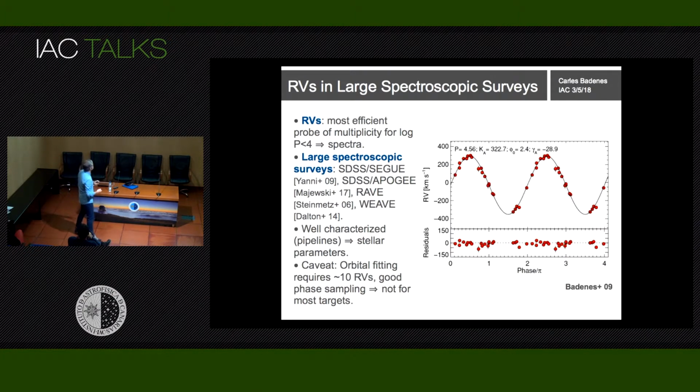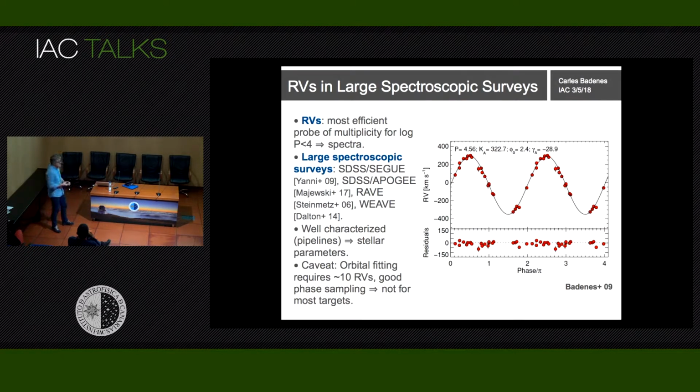Now, there is one problem. The problem is that if you want to study multiple systems, this is the traditional way of doing it. You take one star, you take a lot of spectra, like 20 or 25 spectra, and you fit an orbit, right? And then you know everything. You know the period, you know the eccentricity. If you can solve for the mass function, you know the mass ratio. If not, you can at least put some constraints on it. But you never have this much data with surveys because surveys want to take data on as many stars as possible. They're not going to repeat observations 20, 30 times. That's not going to happen. What you have in these surveys is 2, 3, maybe 4 radial velocities. And that's it.